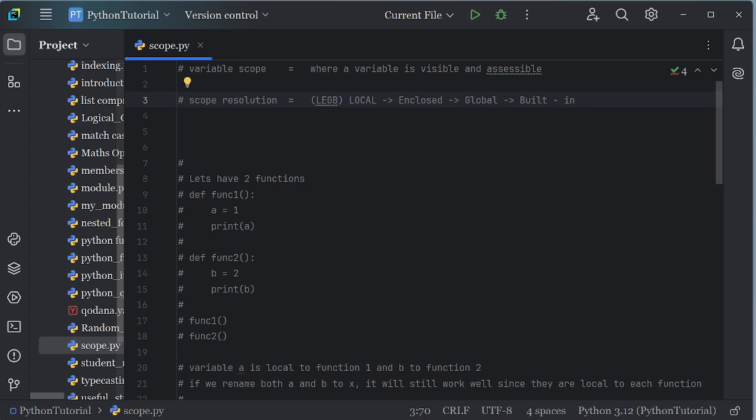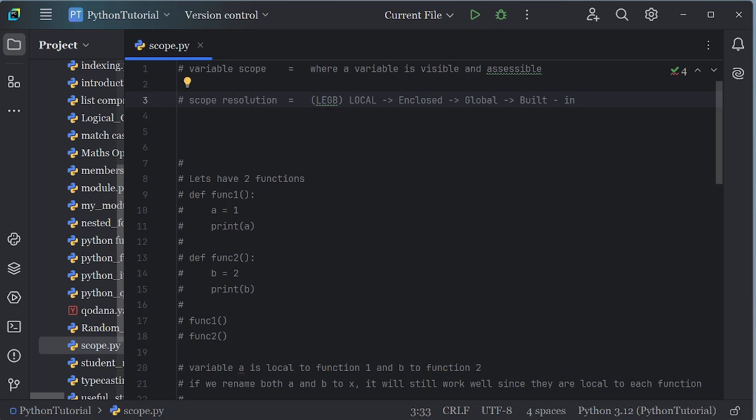Let's start doing something that will help us understand this all together. There is a rule: when there is a variable, Python will look for the local variable first.